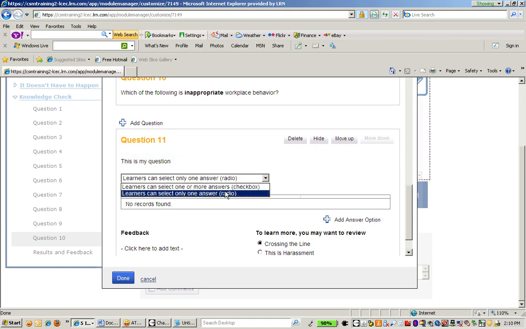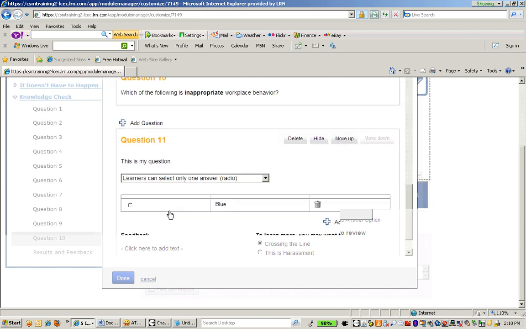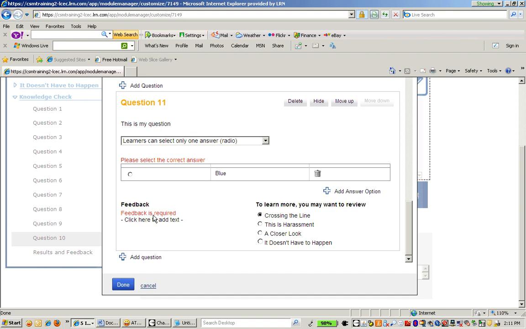And then this is where I would put in the answers. We'll just type in blue. Oh, feedback is required. I need to add feedback. There's a little message here.